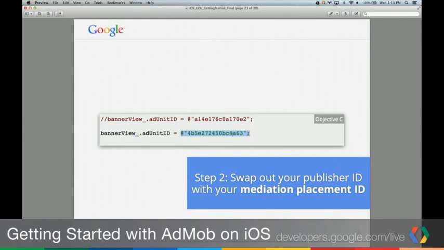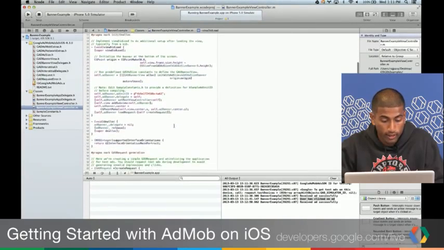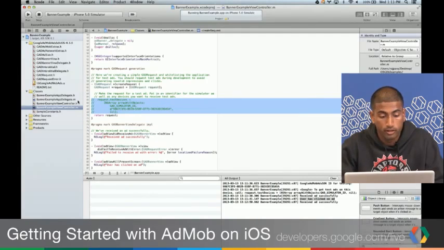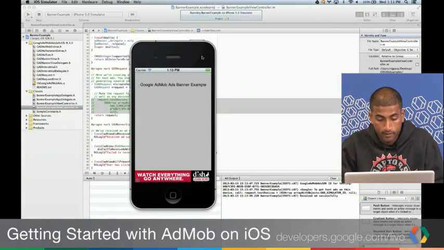So let's swap out this mediation ID with the ID that we were using here. If we do that, let's try to get back live ads on our simulator. I'm going to comment this out for now. And if we run that, you're getting back ads using our mediation system.